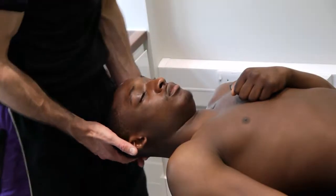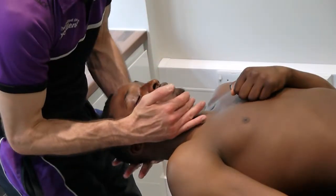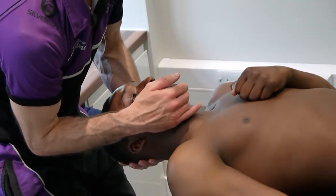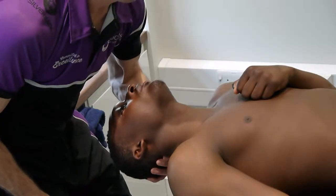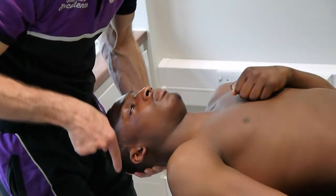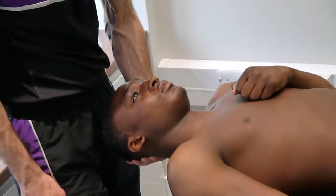Finally, for extensions — coming into neck extension. Don't try and drop their entire head back; think about what it's like to look up, because that's the motion you're trying to restore. So it's from underneath the chin, underneath the occiput — same handling as before. Under there, under there, onto the side — very similar to a rotation, just not quite as far under. Then we tip them back, taking this hand away, tipping back from underneath. All this hand is doing is supporting and pulling on the chin. What you don't want to do is drop their head down — you're rotating it that way. A bit like a head tilt, chin lift type position. And that's it.